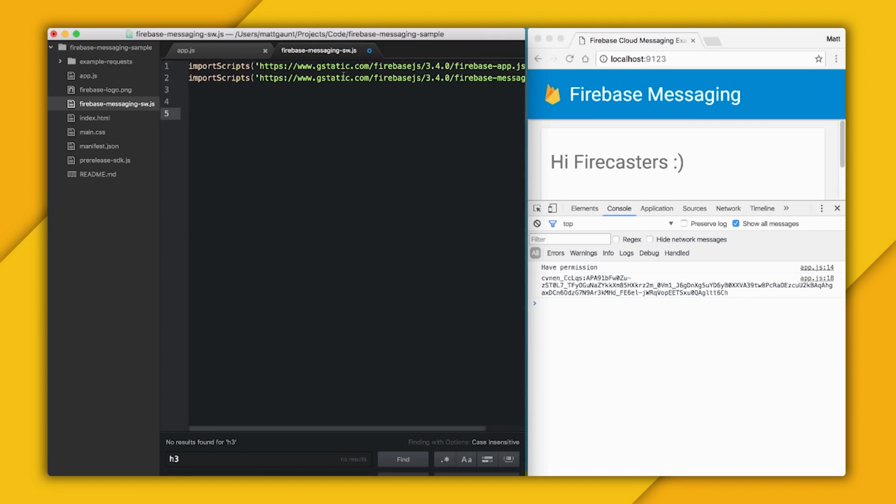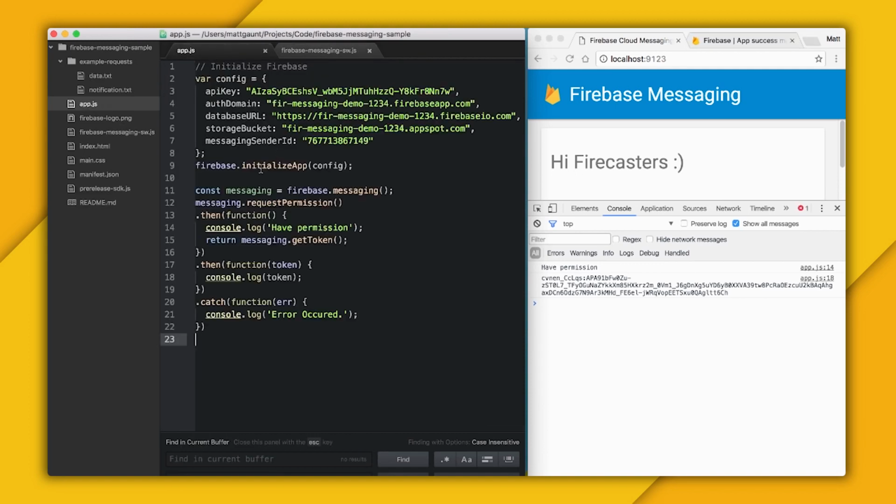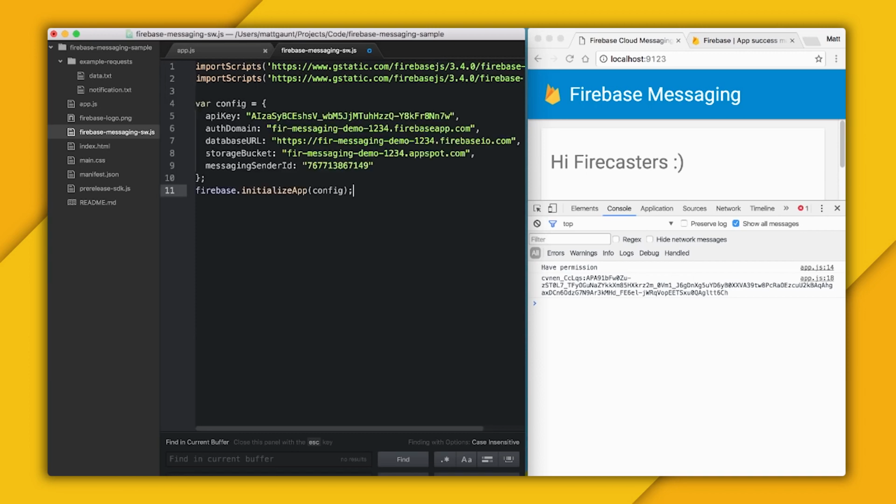So now that we've got the Firebase SDK inside our service worker and it's all imported and fine, the first thing we need to do is initialize Firebase. This is exactly the same as we did in our page. This is just so Firebase is ready and good to go. Then we're going to call firebase.messaging again. And because it's inside a service worker, it can pick that up, and it's actually just going to set up the SDK. So whenever a push message is received, it can already start working on it.